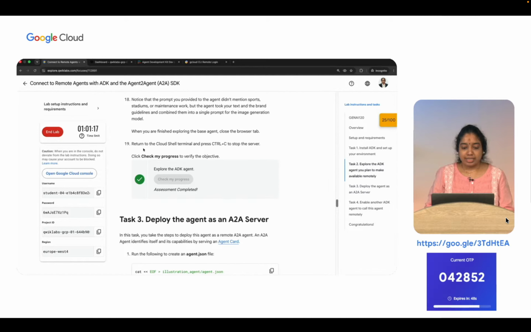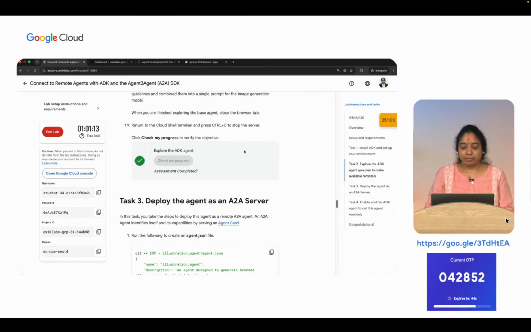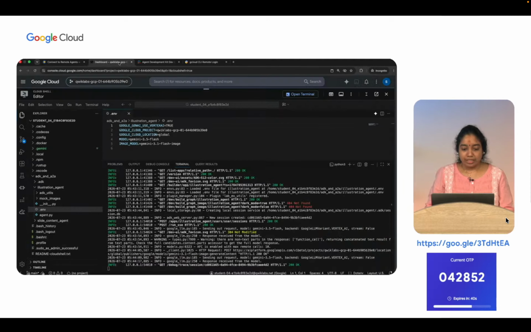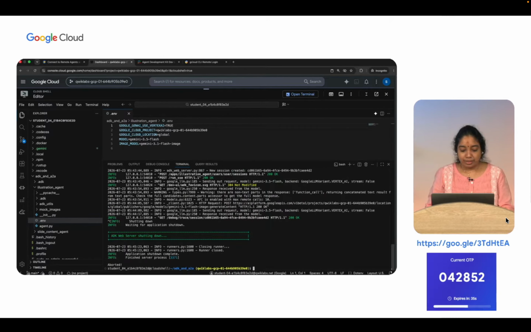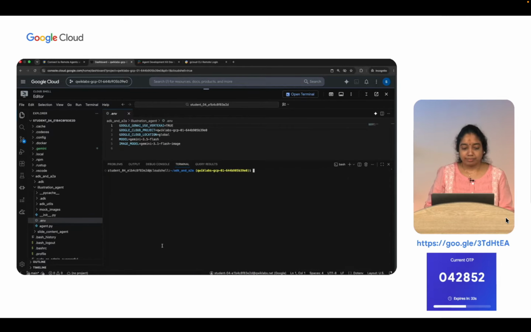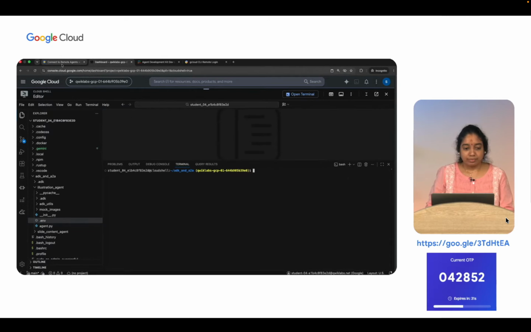So now it says return to the Cloud Shell terminal to stop it because we need to develop further. We have tested now. Okay, so now we are going back. Just give Control C and then clear.